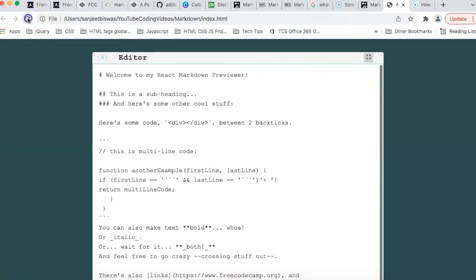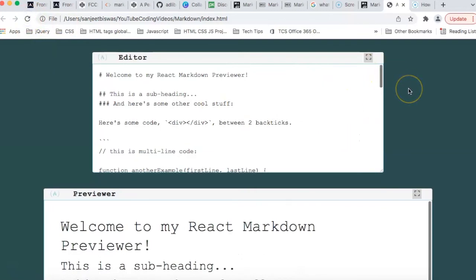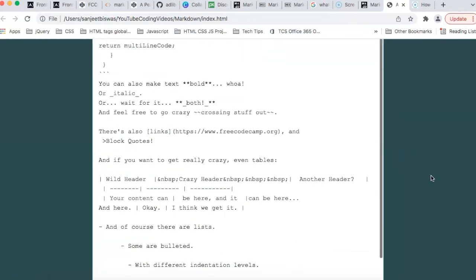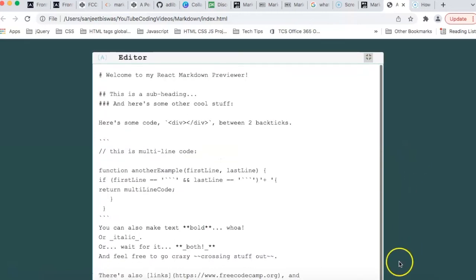When we click it, look again. Right now it's back to the normal state. When we click it, this button disappears, the compress button appears in its place, and the whole page is occupied by the editor box. That's exactly what we need.